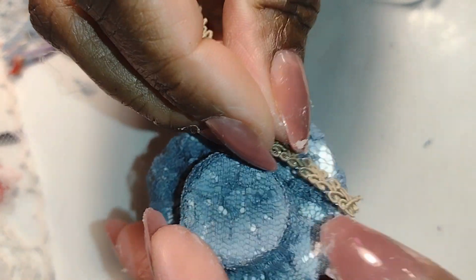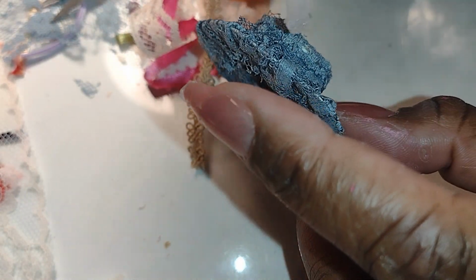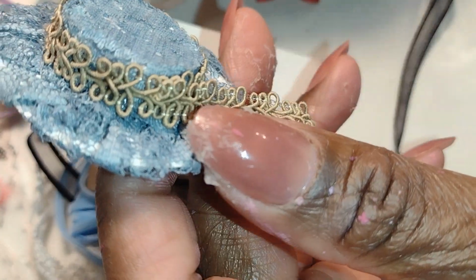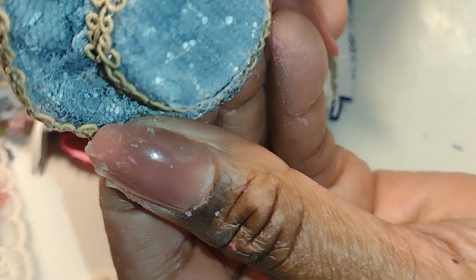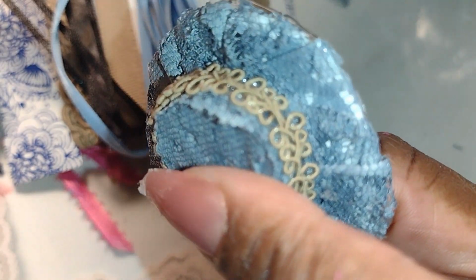Now, again, I like the little hat, but I do think it needs a little bit something extra. So I'm going to add this taupe colored trim around the rim of the hat and around the base of the crown. I think it's going to add a really nice touch and really kind of define the shape of the hat and make it look a little bit more finished. And here I am adding a dab of glue around the edge.